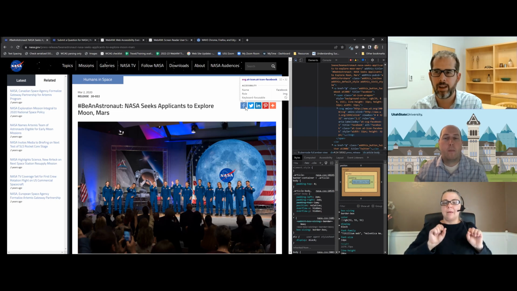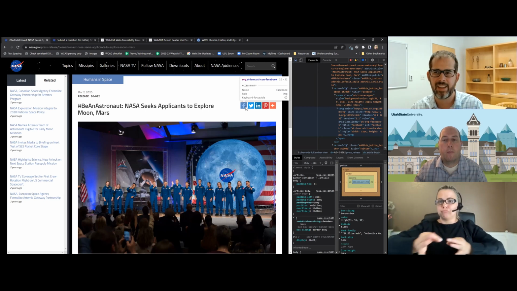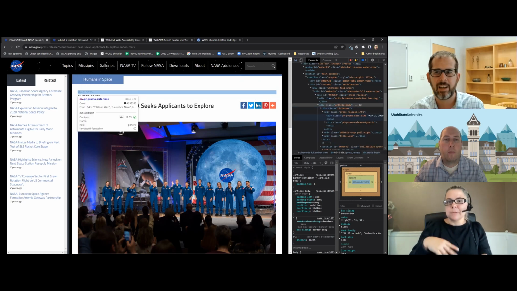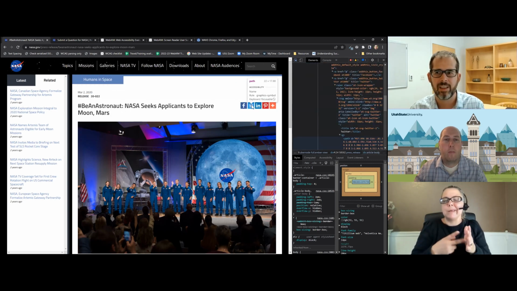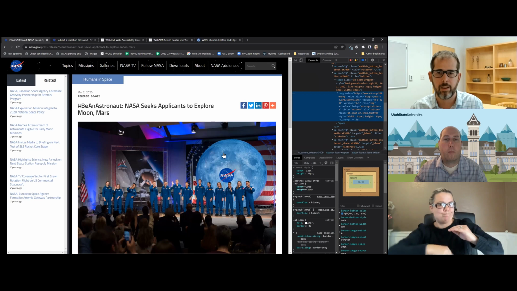And when I find this thing that has a role of IMG, that's an image, it tells me the name is Facebook. And in this case, the name is essentially the alternative text. So this is a nice way to inspect some of those things where Wave doesn't give me that information. If I want to dig deeper, I can click on that and it'll jump into the code and I can do a little bit of digging.